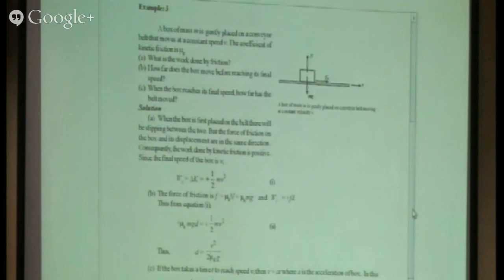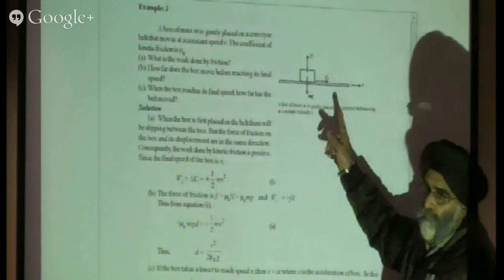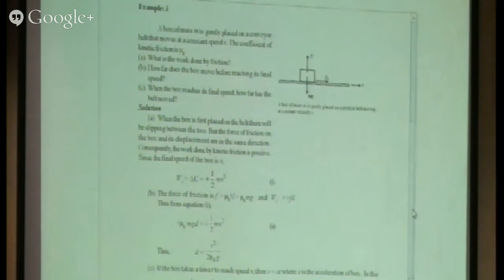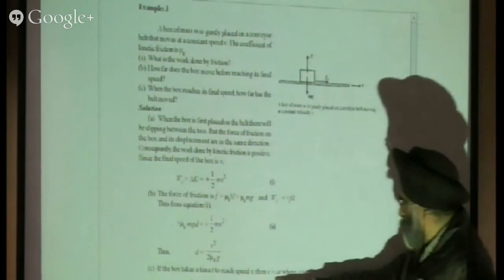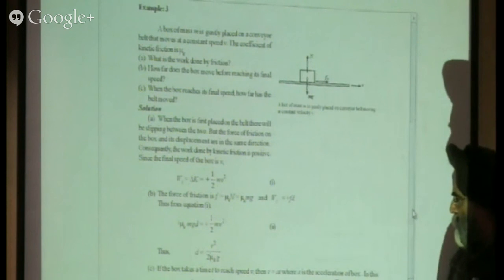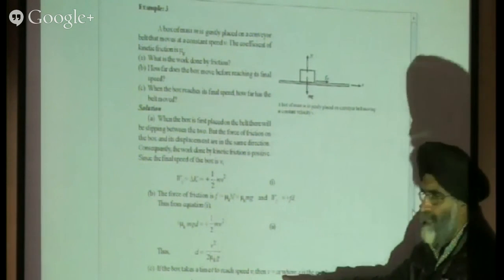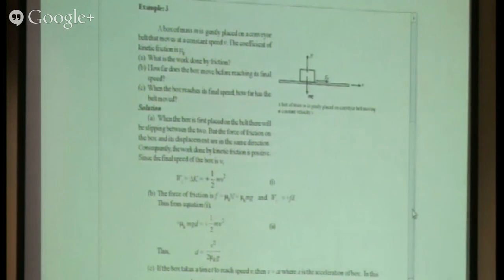And then we have to see how much the belt moves. The box moves through a distance d, but the box was initially at rest and it took time to attain the velocity v, but the belt is always moving. So logically also it looks like the belt would have moved more distance. Now to find the distance moved by the belt, we find that if the box takes time t to reach the speed v, initially the block was at rest, so its final velocity is u plus at. So u is 0, and the final velocity v is equal to at.